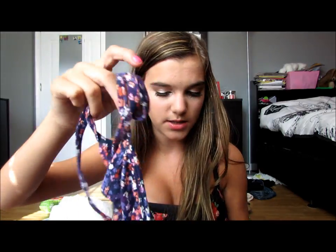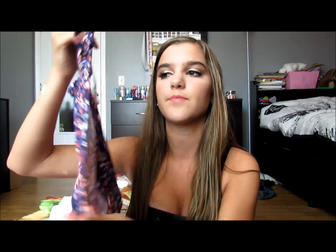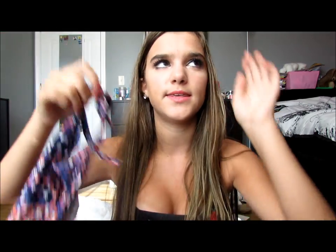Oh my gosh, this shirt — this was originally $22.50 and then on sale for $3.99. I've always wanted a halter top and it was $4, so I got it. It's just this little floral halter — they basically don't have sleeves, you just tie it around your neck. I kind of bought this and then tried it on after, and if you have boobs in any way shape or form, literally do not get halter tops. I don't know if I'm ever going to be able to wear this.